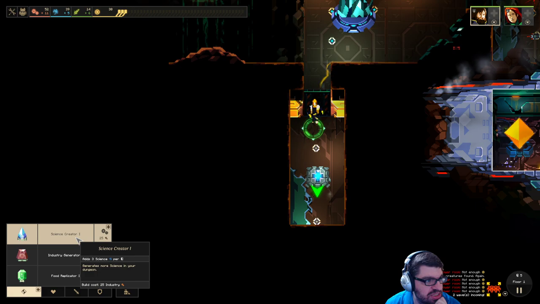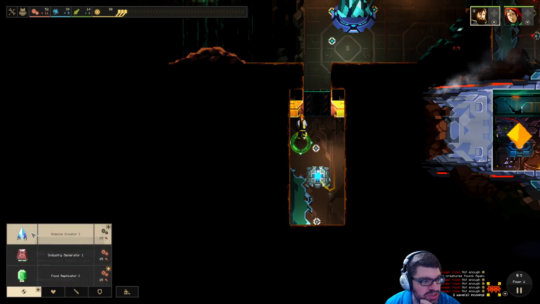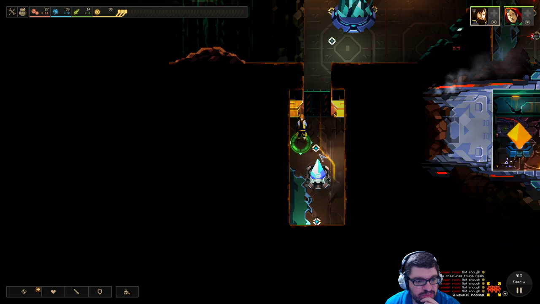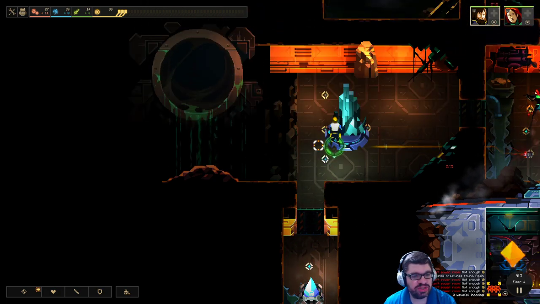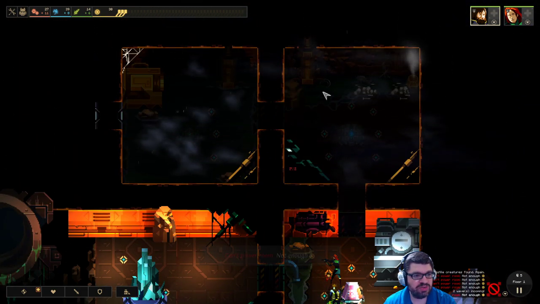Let's go with the science creator. I kind of want to get more science more quickly because we do have science here. So let's go with a science creator. Awesome. And I'm not going to worry about adding turrets here because, again, there's no way in for the monsters. They're going to be spawning from here on out.